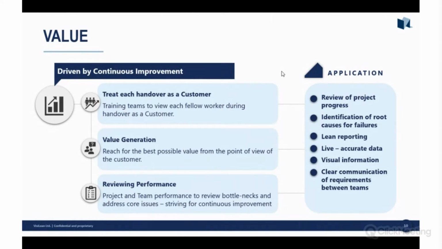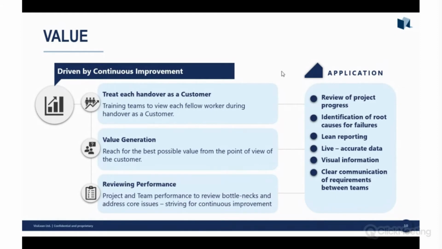So daily, weekly, however you want to do it, make sure we're reviewing that performance. What went well? What can we take across to a different project? What can we standardize across our company? What process needs tweaking? And then what didn't go so well? What do we need to review? This bottleneck happened here. Why did that happen? Can we address that? Can we make sure that we understand that going forward?